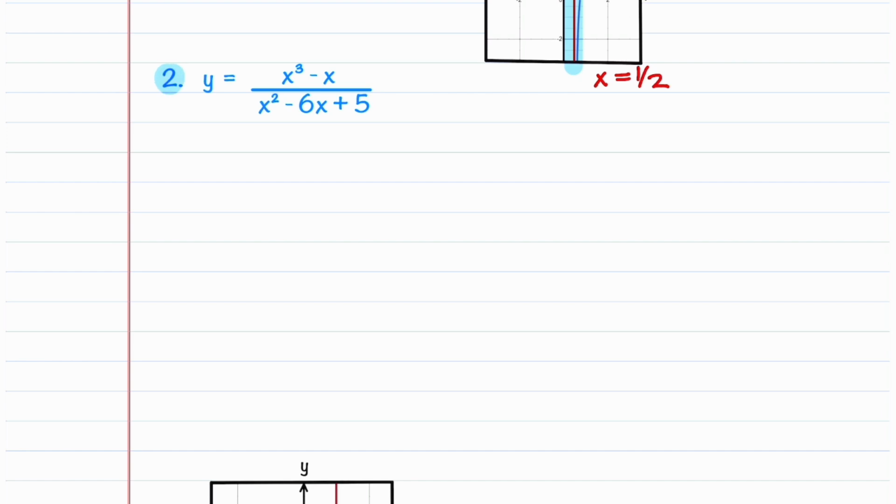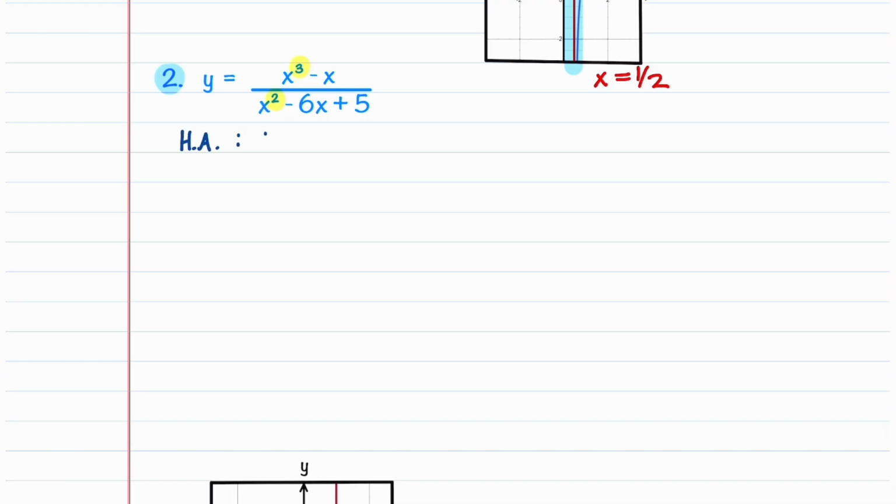Let's now look at our second example. This example is a bit more complicated than the first one. We're going to begin again by looking at the horizontal asymptote first. Since the numerator and the denominator contain different powers of x for their leading terms, and they're both not even powers, we need to look at the limits as x goes to infinity and x goes to minus infinity separately.